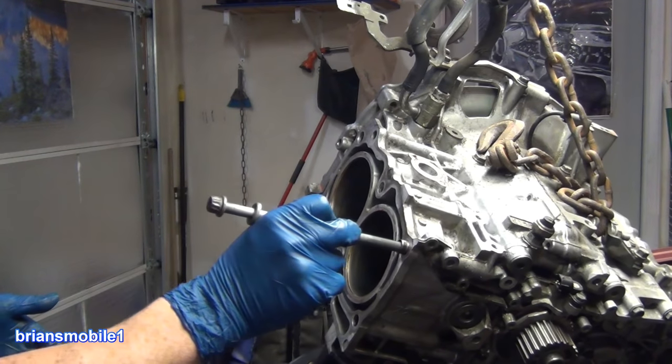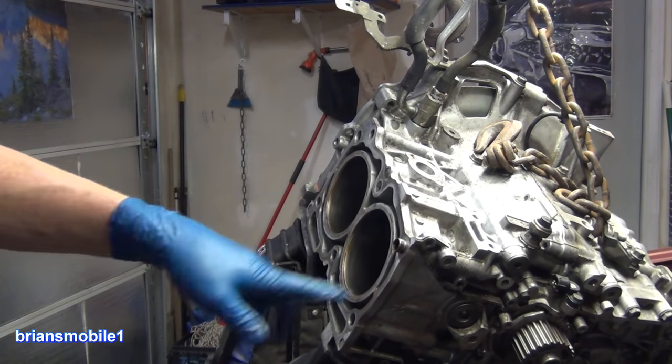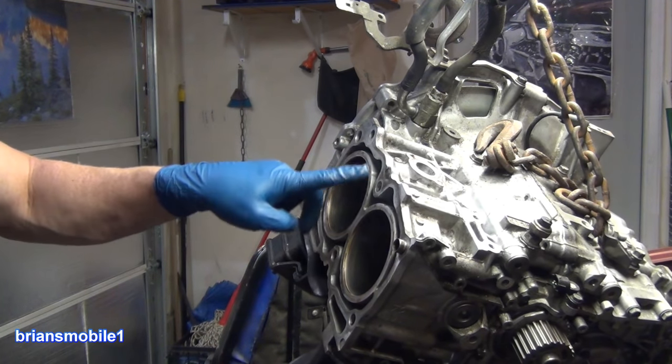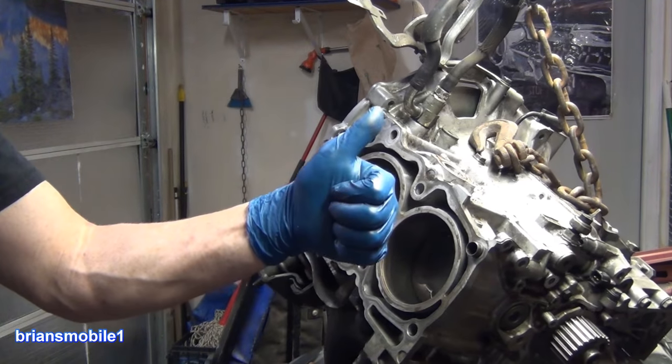You don't want to chew them up, especially on your old aluminum one. And the dowel's in the way, but 6 or 7. So we've got 4 good threads here. We've got 2 amazing, stronger than factory threads here that are made of steel. It's pretty good. That's what we're looking for.